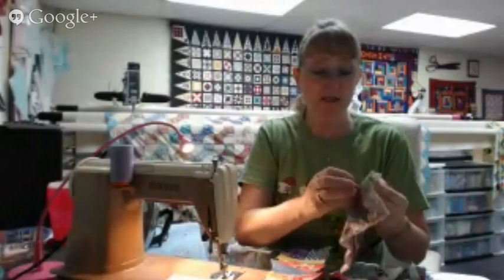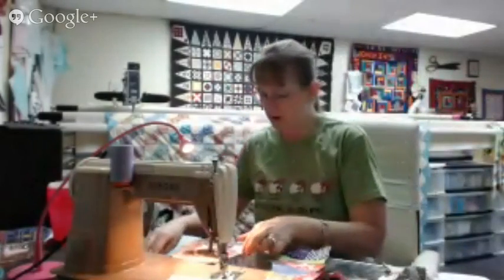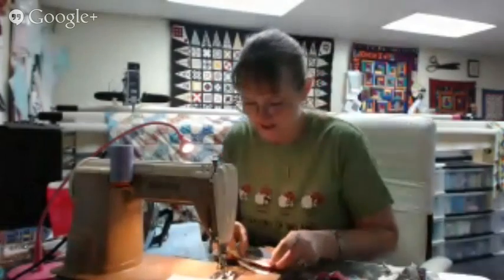This is the kind of fabric that really needs to be cut small, don't you think? I mean, seriously, what are you supposed to do with this? I don't even know where that came from, and it's too ugly to even go there. So we're going to grab something else. This will work. Okay.